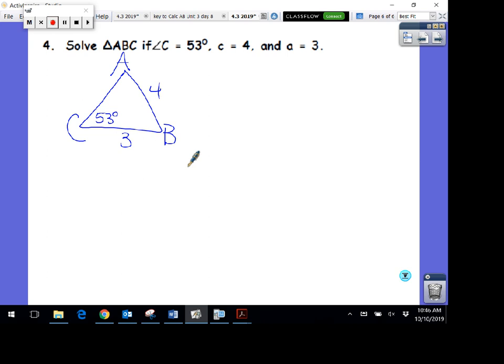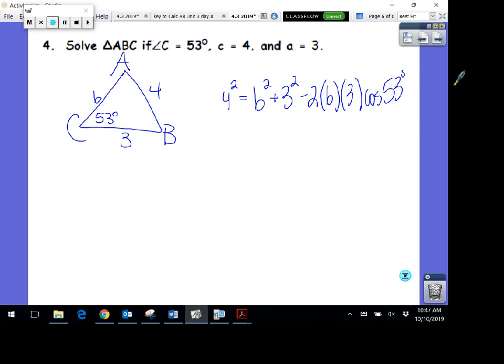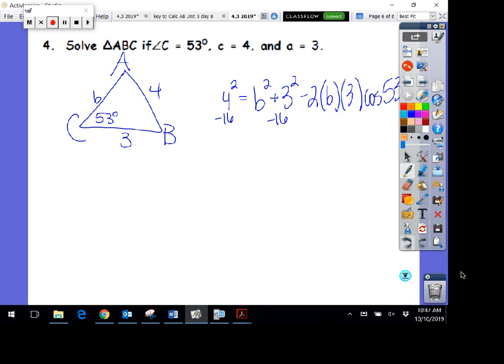But I'm going to show you what it looks like on your calculator if you choose to use law of cosines. So if I choose to use law of cosines, 4 squared equals b squared plus 3 squared, so there would be your setup. If we subtract 16, that might be easier. That squared kind of throws people off sometimes. Subtract 16. You can even combine the 9 and 16 right there. I'm not going to rewrite it. You can see all that rewritten.